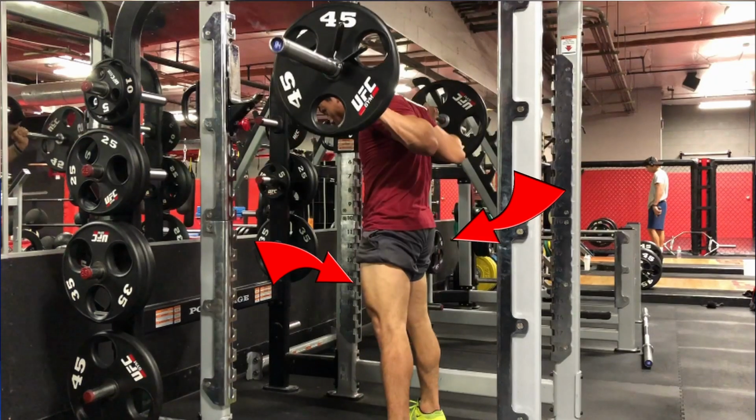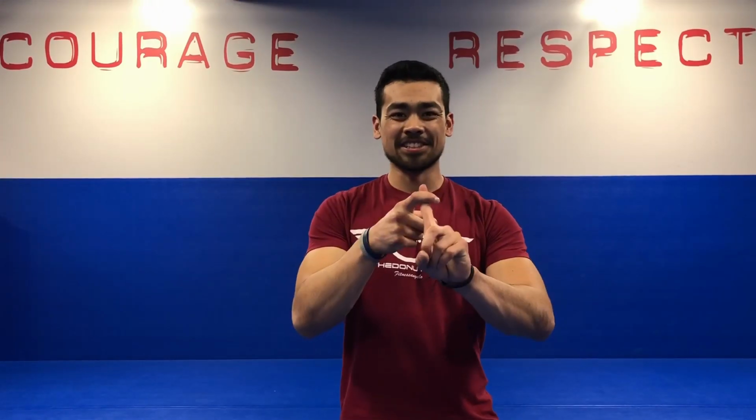These are the main power tips that I like to use for a squat. Squeeze your glutes, hit your depth, and tighten your abs.